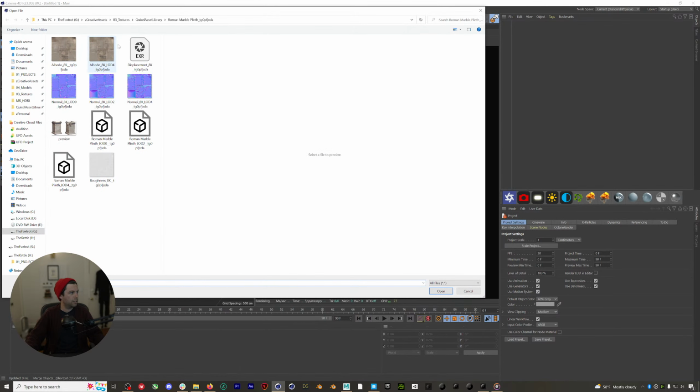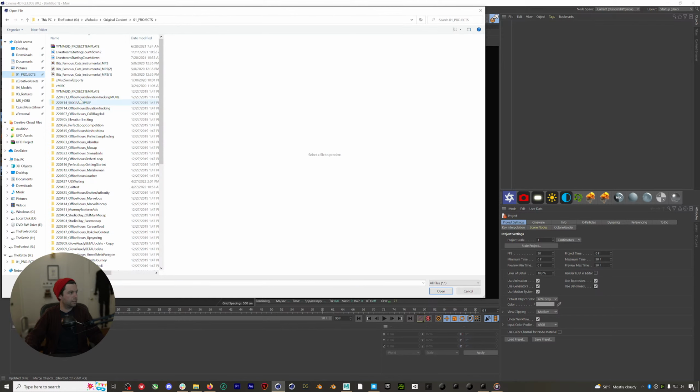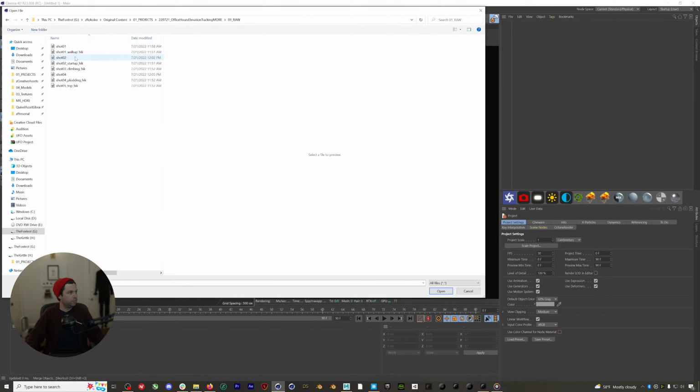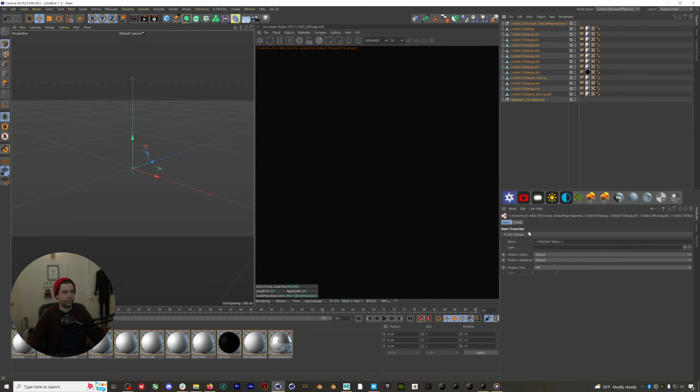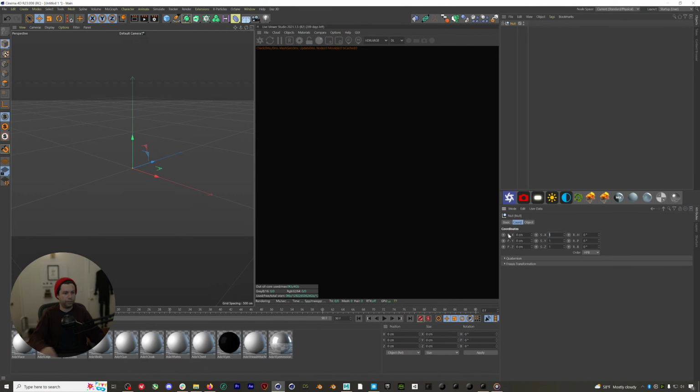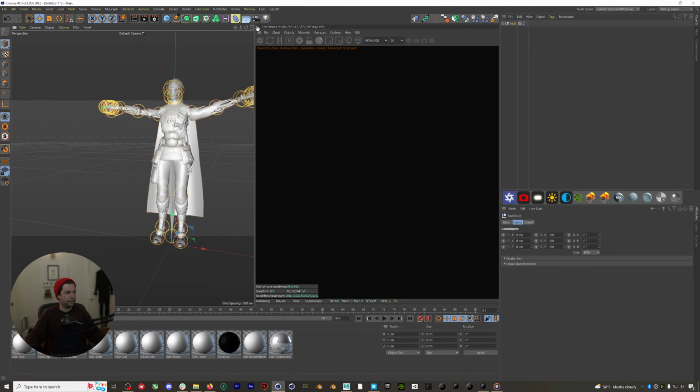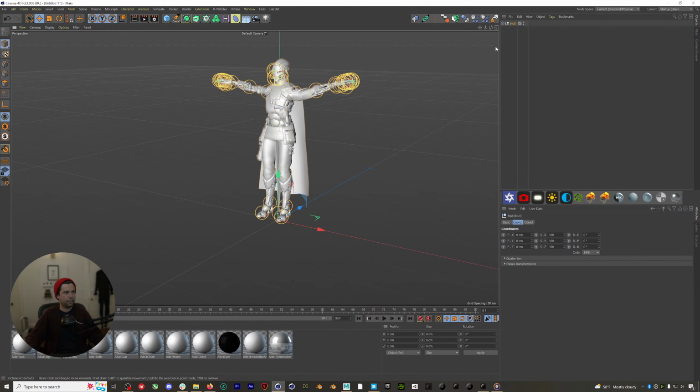So I'm going to import my character. I'm going to import shot 2. So this is our retargeted mocap on our character. It always comes in so small, so I add it to a null. 10x this guy. Ooh, it might need 100x. Yep, needs 100. So I could also fix my export settings, but screw that. I'm not fixing those export settings.